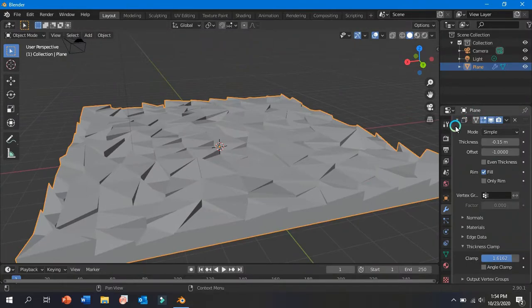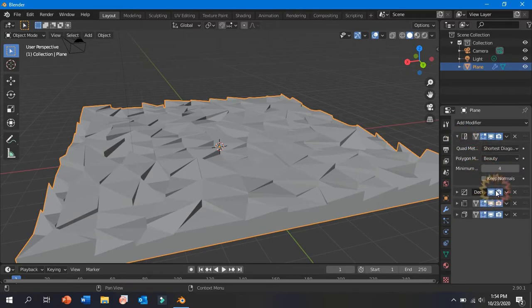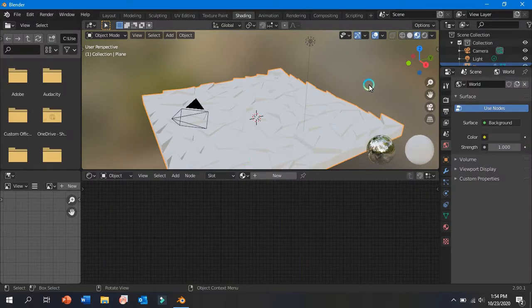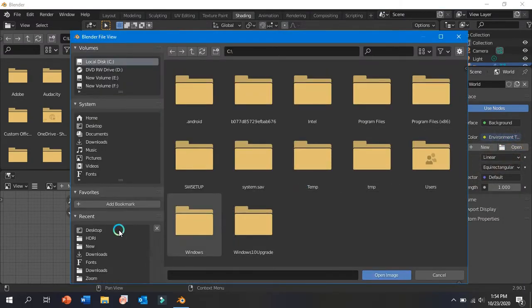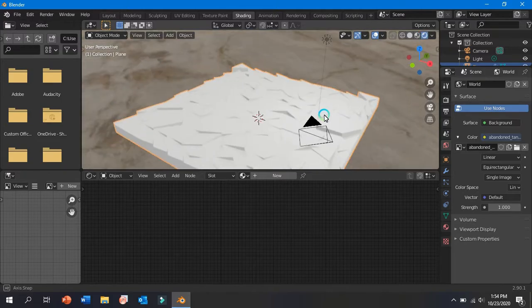Now you can come anytime here and just play with this later on also. So let's go to settings and let's add some HDRI. I'm going to add some HDRI background from hdriheaven.com, the link is in the description, you can check it out. So go to color, go to environment texture, open, then go to HDRI, let's select some. Okay, I'm going to choose this one, then you can go to this render.